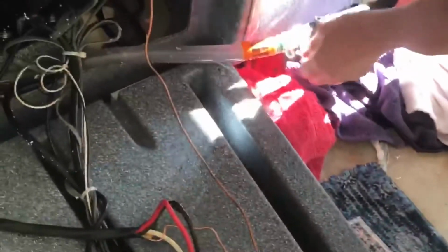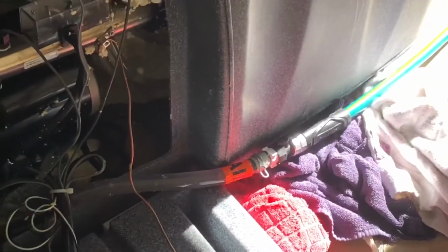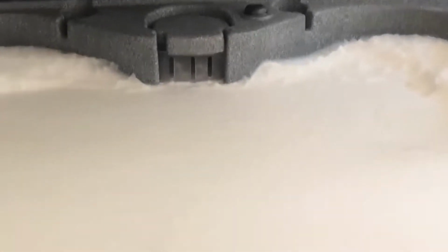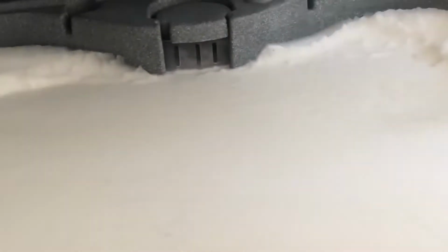Okay, so now he's going to do something. Open the valve and see if the water's coming out. Is it? Yeah. Okay, good. So it's going to take a couple of hours to drain, they said. I don't want to do a sump pump. I don't think we need all that. And then the excess water will pick up with the shop vac, and then I'll start cleaning it. So I'll keep you all filled in.